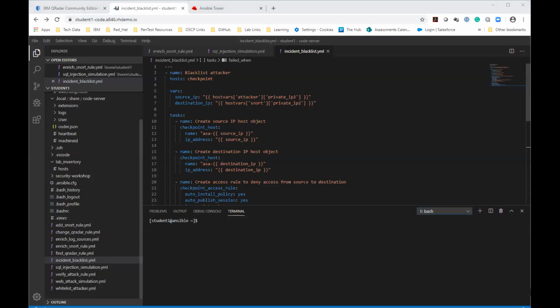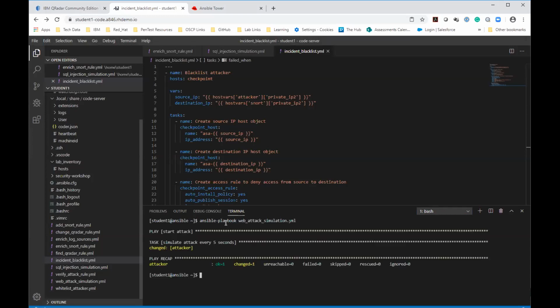So since we really don't have a real attacker on our network right now that we can count on for us, those guys just aren't very reliable. Plus, they usually sleep during the day, the slackers that they are. We have a simulation coming up. That's another great thing about Ansible, we can do all kinds of things like simulation. So we'll start a simulation with Ansible, and we just kicked off a little simulation.